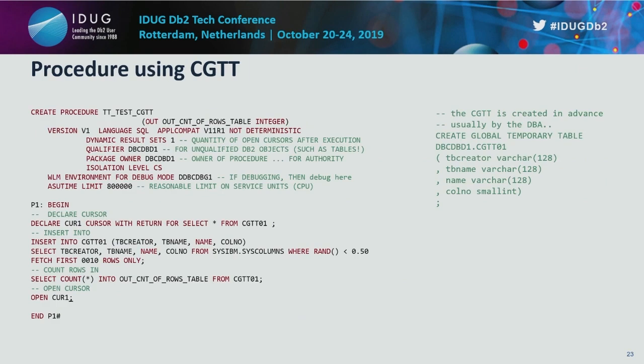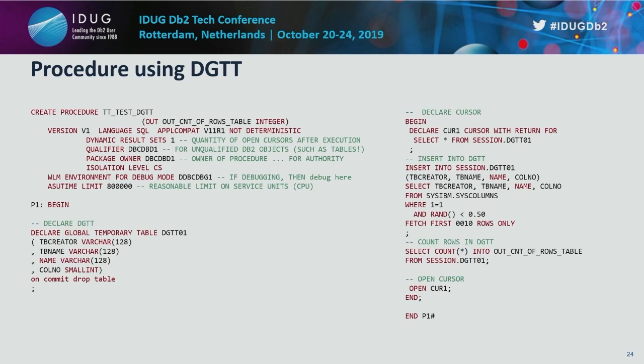Here, I'll just give a little example of how I used, after this whole debacle, I went back and kind of proved to myself how it works. So here I created a simple temporary table with column names, CGTT01, and then I created a SQL procedure, because I'm all into SQL procedures now. I insert into this CGTT some rows from the syscolumns table, and I just put some random function just to make it different, and I stuffed 10 rows into it. So this is meant to be a very simple select to populate the temporary table, and then, unnecessarily, I count the rows, and then I open the cursor on the CGTT to return the data to the caller. That's a very simple use of a CGTT that anyone can do back at home.